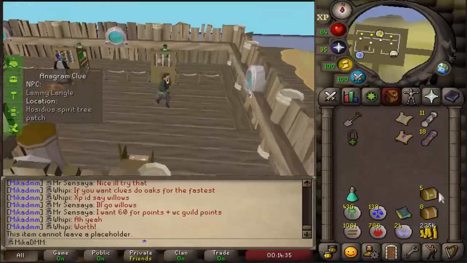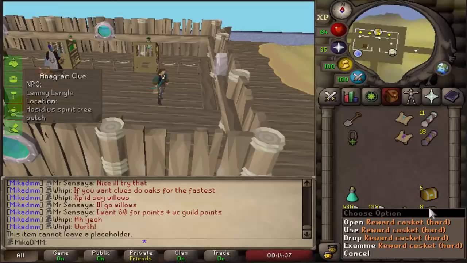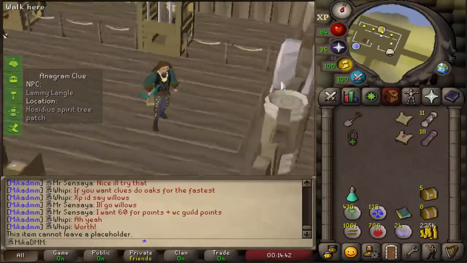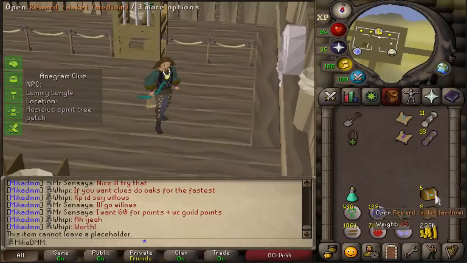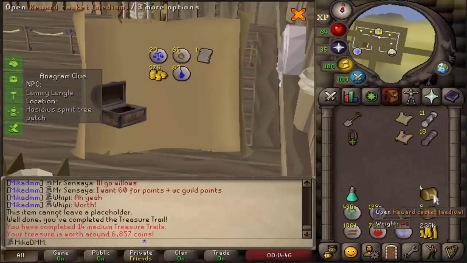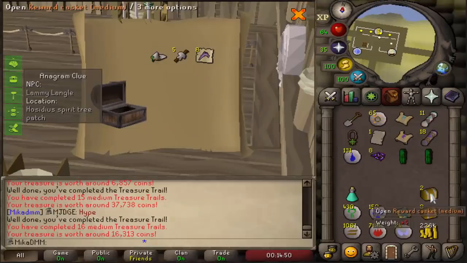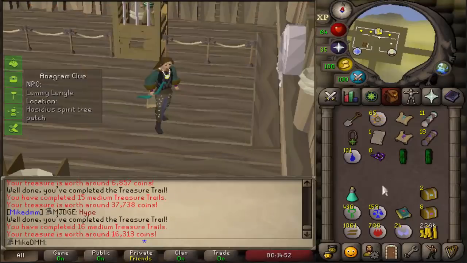Alright, here we go. We're going to be opening 5 medium clue scrolls and 8 heart caskets just so I can maybe get some gear upgrades earlier rather than later. So let's start off with mediums. A page, useless. Ooh, but 20 lore runes there. Ooh, 2 green, useless. Gothic smiter, yo.